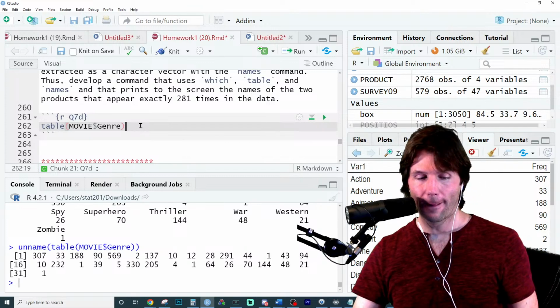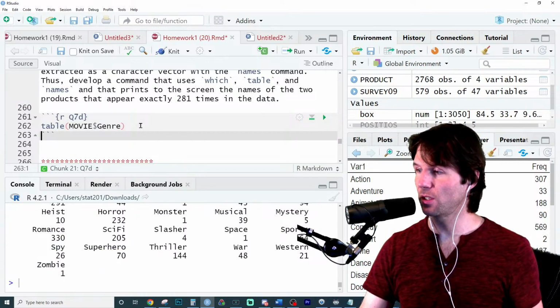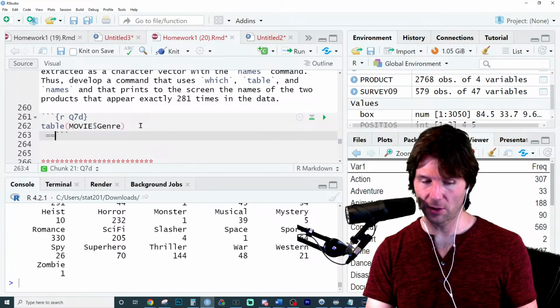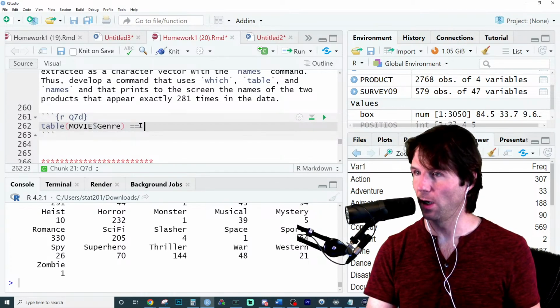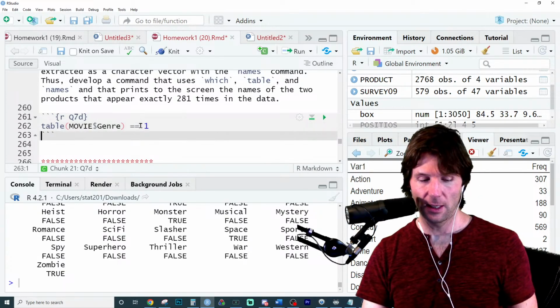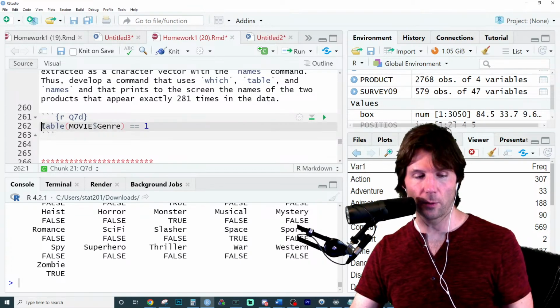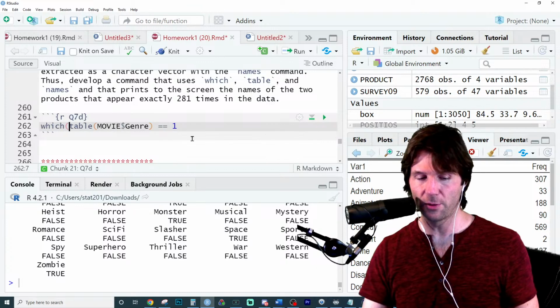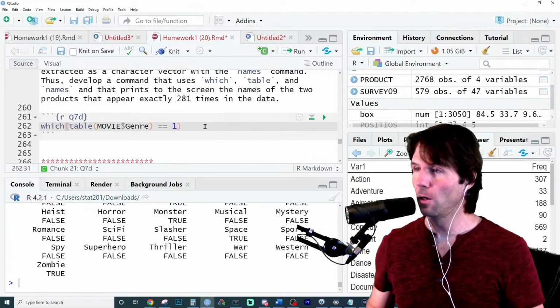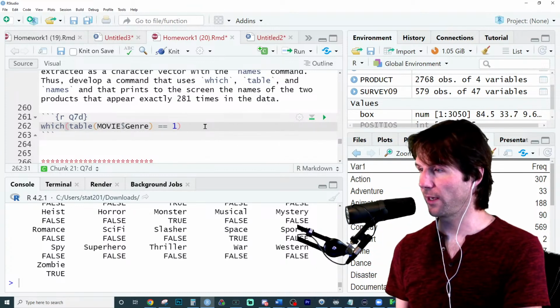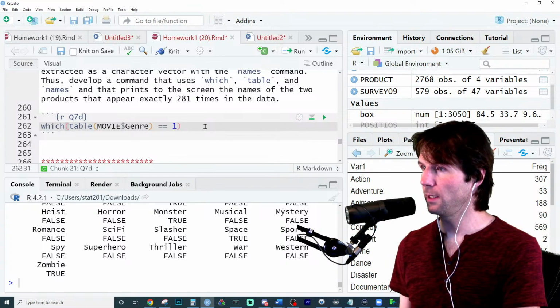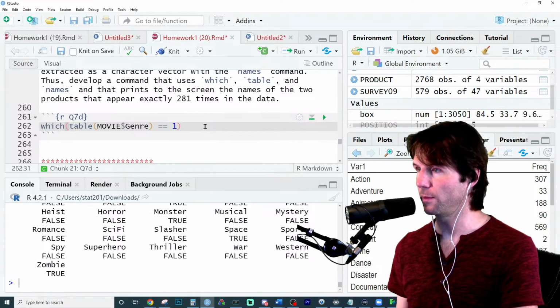Good stuff right there. So we have this table, which is just a named vector, and Leona, great answer. We can say equals 1. Yep. So that will tell us if it has a value equal to 1. Now I'm going to throw a code around it. What is this code going to do to this logical vector?